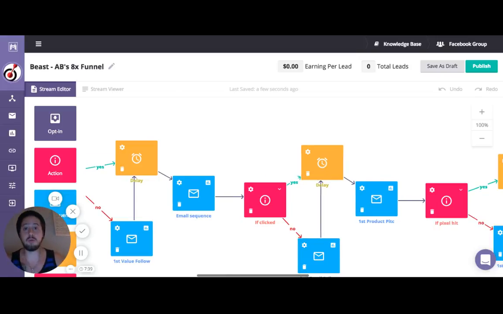So just to clarify, this funnel is only for email, right? So this doesn't have anything to do with ClickFunnels at all, and that's the power. That's the awesome combo that I do, because I use ClickFunnels for all my funnels and web pages, but I use Market Hero as my number one autoresponder so that I can now map out these sequences. Now, here's another cool thing. Each of these blue boxes are emails.